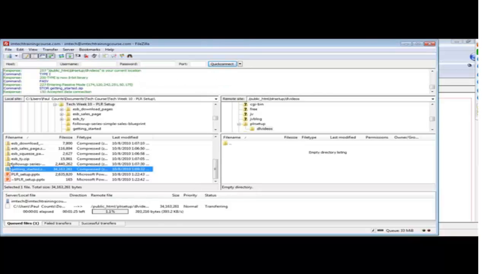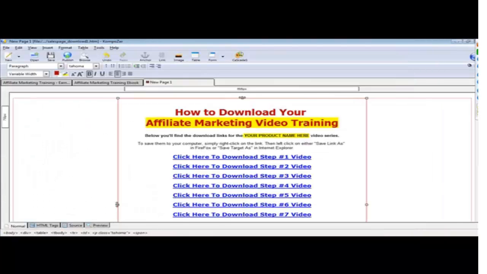So you're just going to right click on the file you want to upload and choose upload. This will take a little while because it is a rather large file. So while this uploads, we're going to go ahead and work on another part of the process here. Back to our download page, while this is actually loading up here, there's a few things that we need to do here.